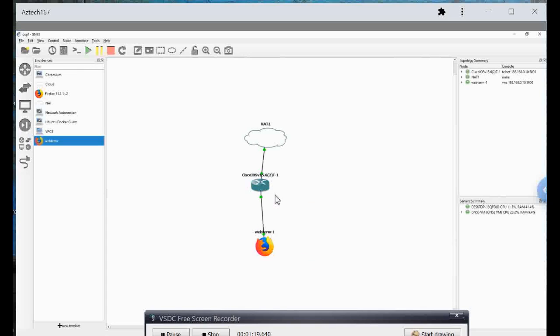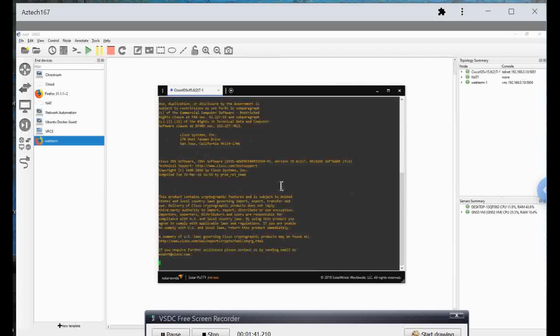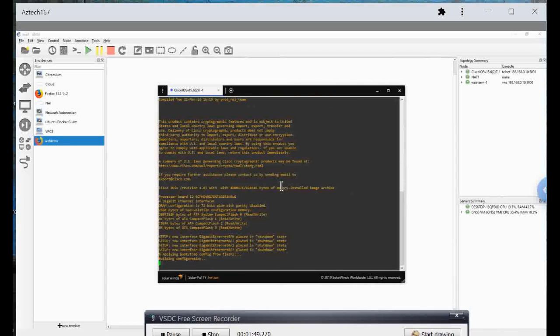Configure the console. Got the console. This is actually IOS 15. I'll show you later on in my following videos where to get this IOS for free. There are many videos online on how to get it installed in GNS3 or even EVE-NG. I would like to work on EVE-NG as well, but as of now I'm just working with GNS3 for the time being.